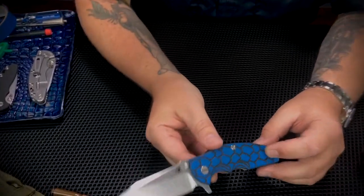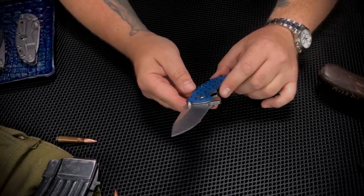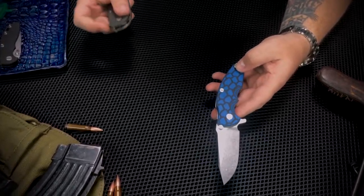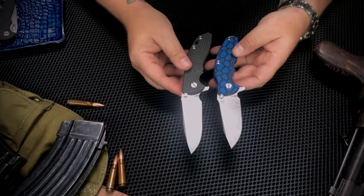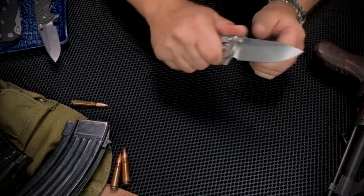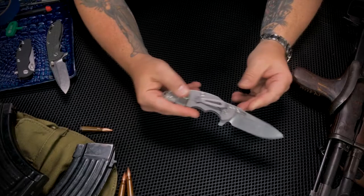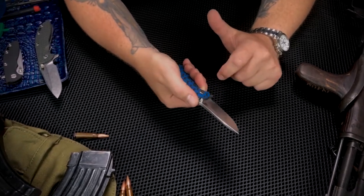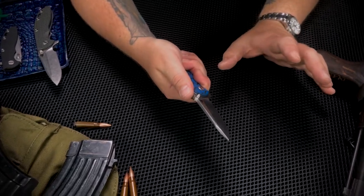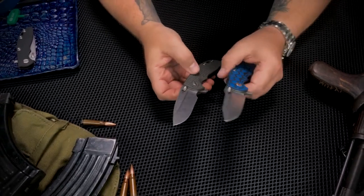That would be, as Jack from Jack in the Box would say, the Jurassic. At first glance, the Jurassic has got the typical Hinderer build quality. One of the first things I noticed when Rick showed me one of the early prototypes was that it's darn near the size of an XM-18. However, once you put that Jurassic in your hand you can immediately feel the difference — very size comparable to an XM-18 but with a totally different feel. A large part of that is this ramp surface with the spine jimping that kind of locks your hand in differently than an XM-18 — not better, not worse, just differently.